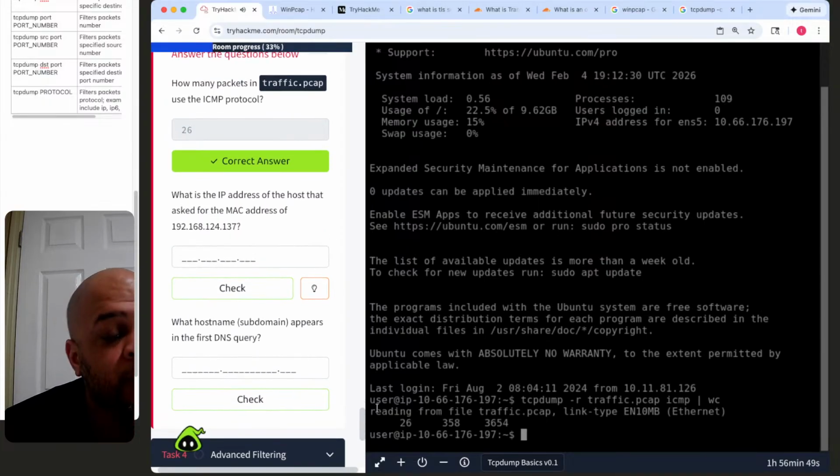Hey, there we go. What is the IP address of the host that asks for the MAC address of 192.168.124.137?